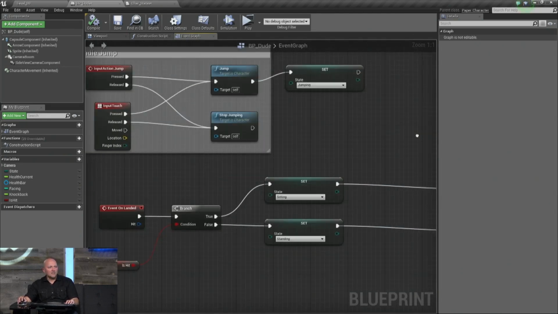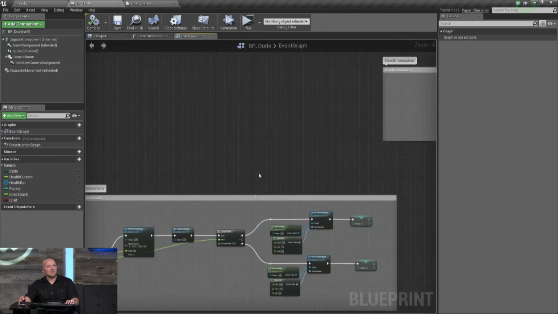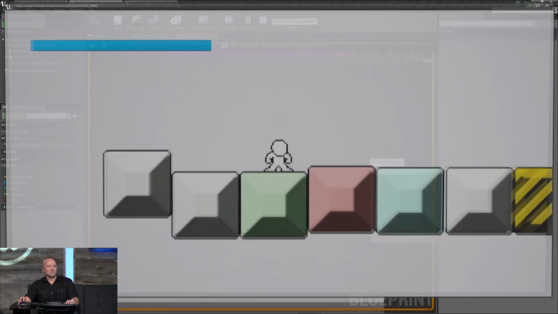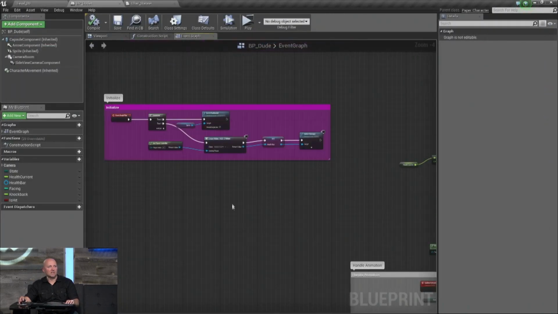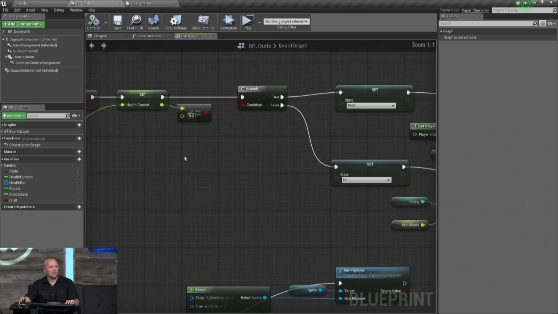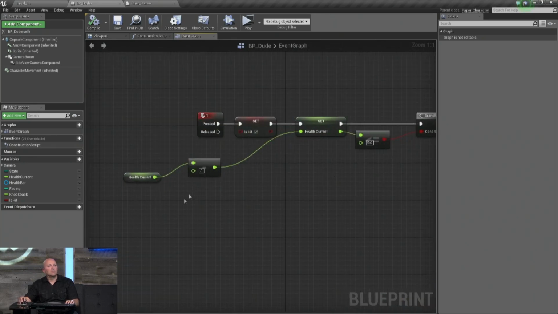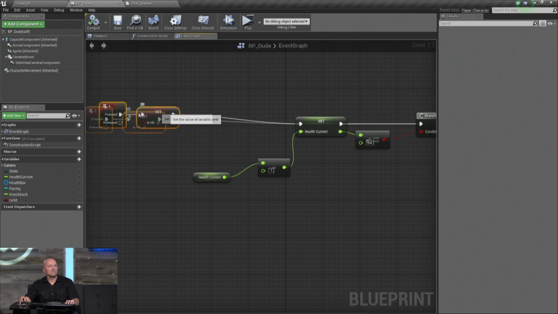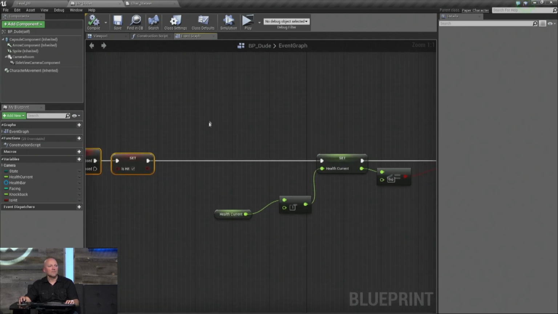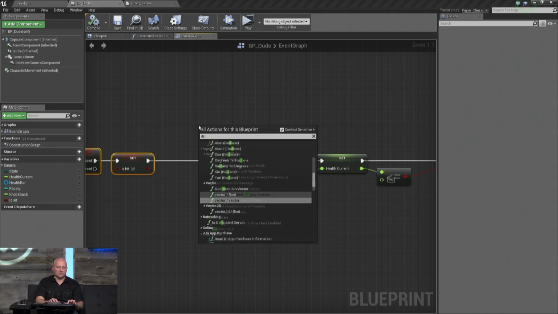Okay, and you know, we should probably, let's see, let's take a look here. Once I get hit, yeah, I can actually still move. So we need to put that functionality back in where we're actually taking away control. And we'll do that right at the beginning over here. So let's drag this out of the way. And we'll disable input.